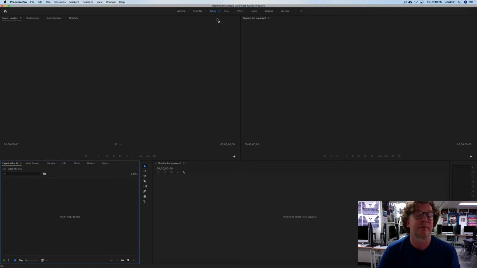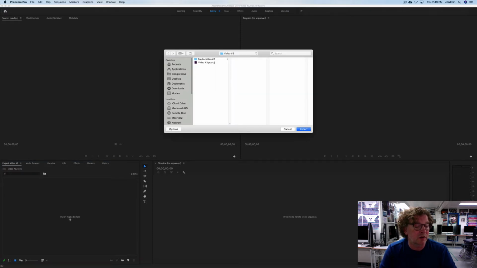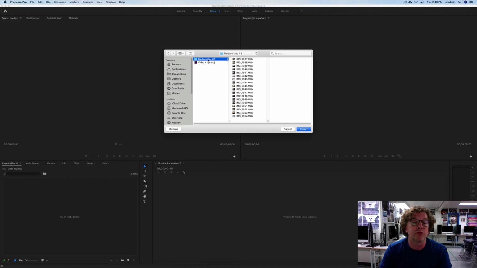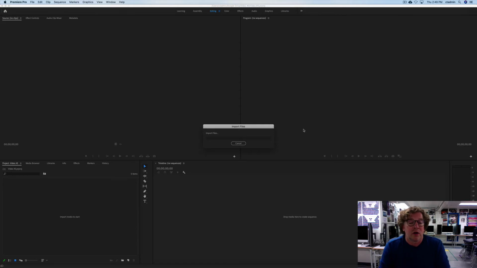Okay, so now down here on the bottom left, import media to start. Double click on import media to start and select the video footage that you have put in there. Now, to tell you the truth, what I actually kind of like is I like to pick the whole folder and dump it in there. So then I just have a folder and other items that I want to put in, I put in here. So I like to pick the folder and say import. All right, this takes a little bit of time as it imports in your stuff.